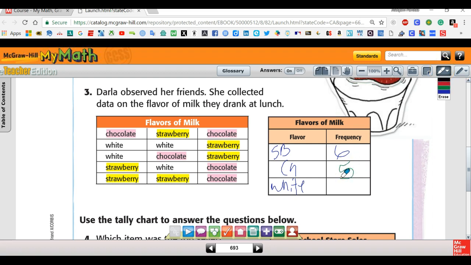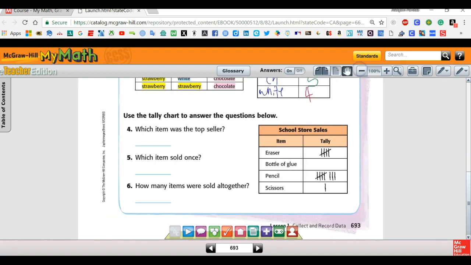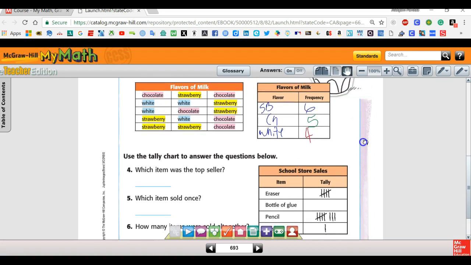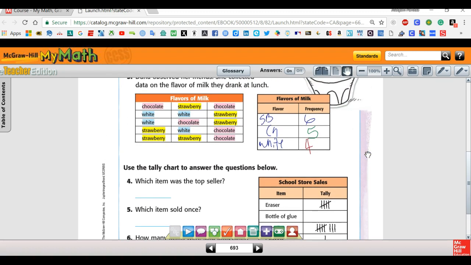And how many whites? Let's see. 1, 2, 3, 4. 4 whites. Well, that's it for that one.